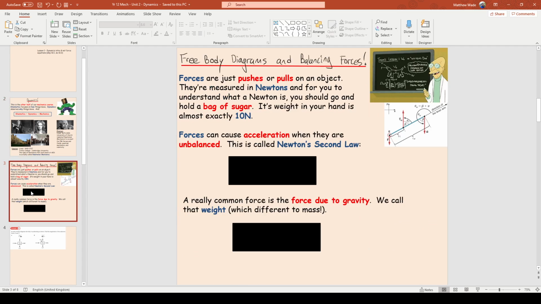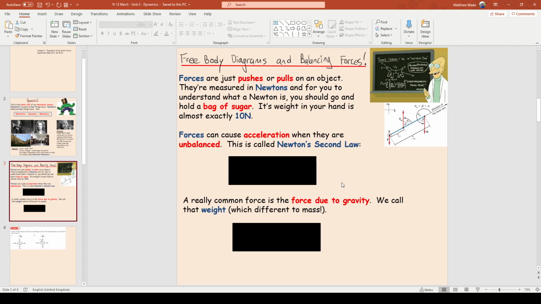How exciting! Cool. So anyway, back to what we're actually supposed to learn. The first thing I'm going to show you is what's called free body diagrams and balancing forces. Now, I'm going to make you do all of these things in a really systematic way. I'm going to make you lay them all out in exactly the same way, in the same way that I made you write out the SUVAT givens, because I think that kinematics, what you've just finished, could be rather tricky, but I think that you didn't probably find it very tricky, and it's because you got into a really good pattern. Physics in general, but this mechanics stuff for sure, is like that.